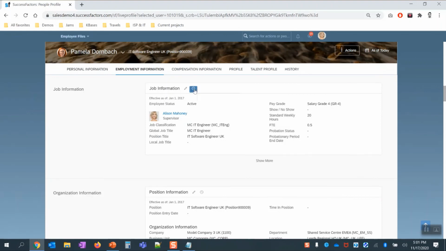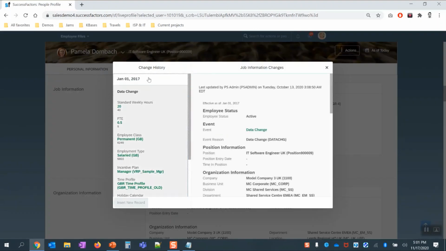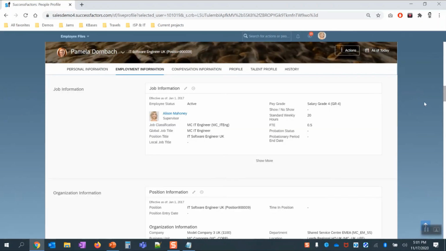If you look at the job information history, there's nothing in the future, otherwise it would show here. The current record for her is the last one, from January 1st, 2017 in Employee Central Job Info. And now that we have a promotion for her, we're going to load it here so that we see the promotion show here. The way to do that is very straightforward. I've prepared an import file that I've tested before this recording.